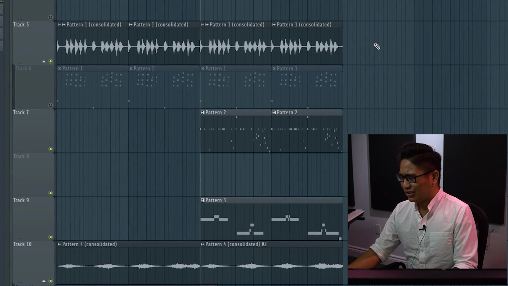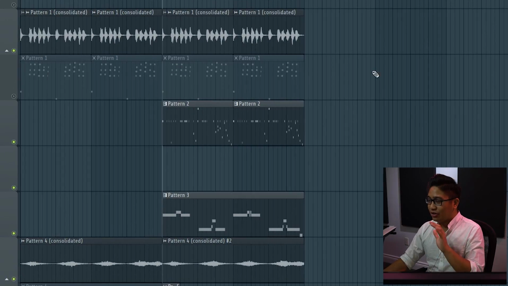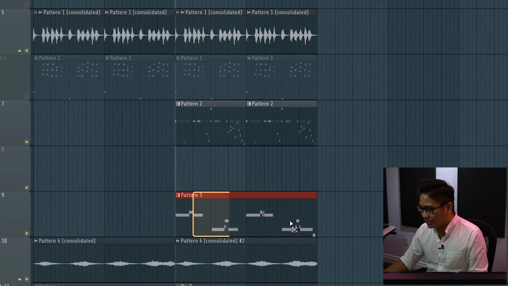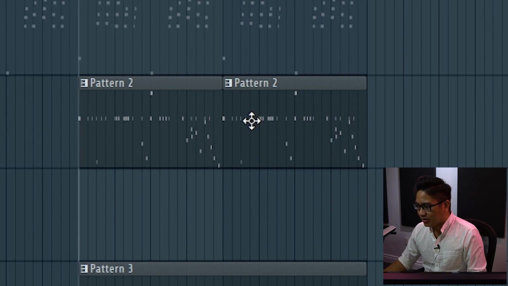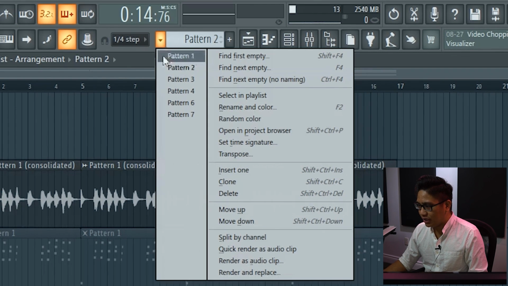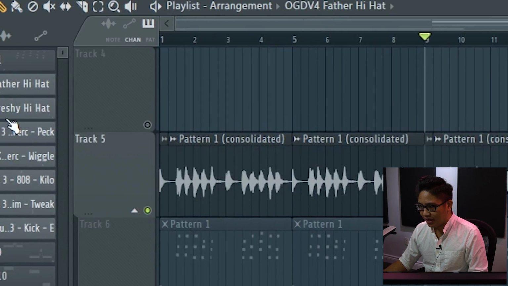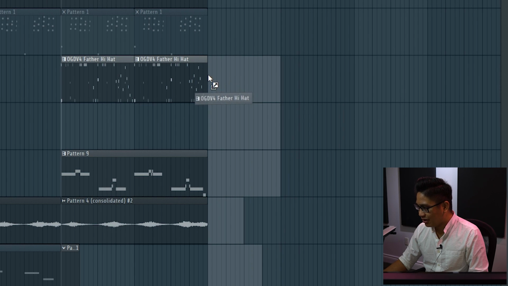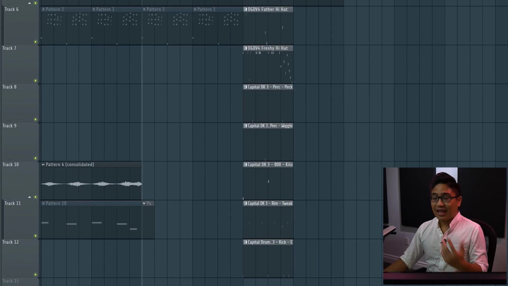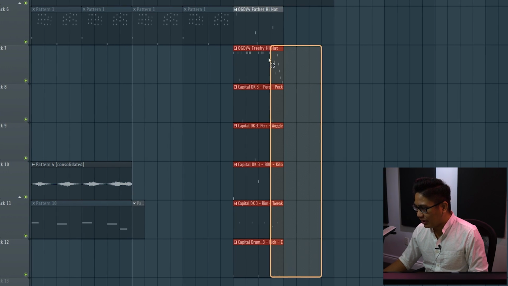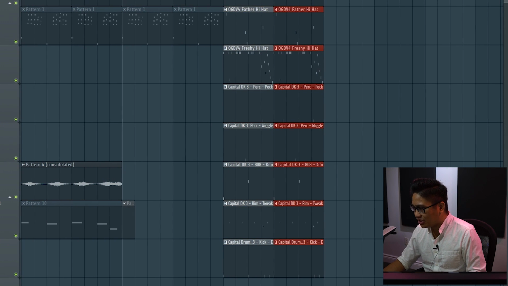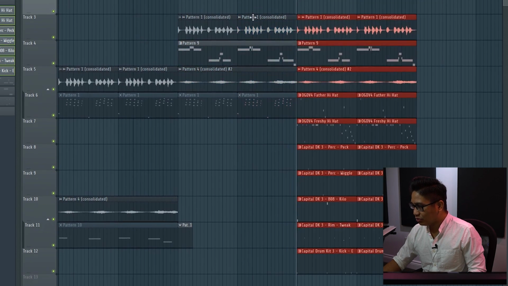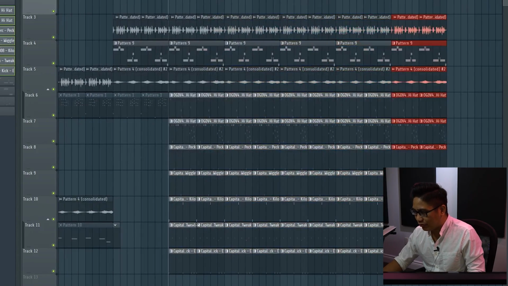So first thing you wanna do is split up all your sounds. You can see on my project, I have all my melodies, but all the drums are in a single pattern. So I'm going to go here, split by channel, and now I can move them out, and look how many sounds we have. And this is good because instead of that pattern repeating, now we have so many different combinations we can make. So instead of that 8-bar loop throughout the whole time, we can start doing a bit more variation.